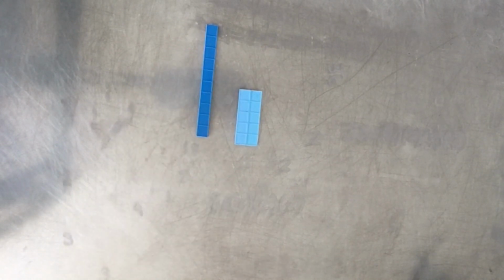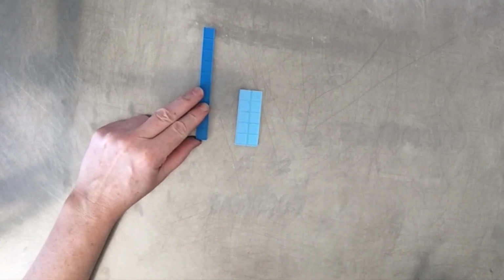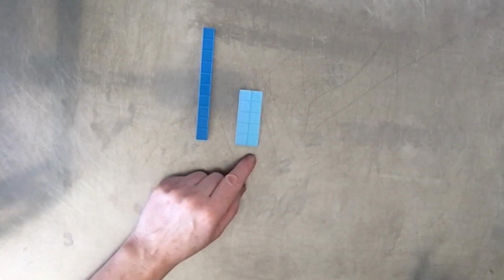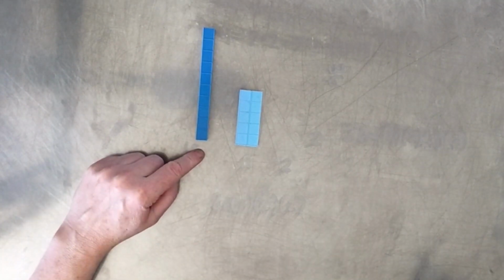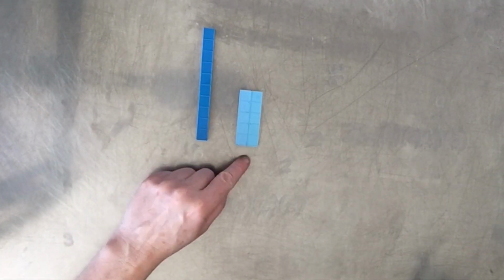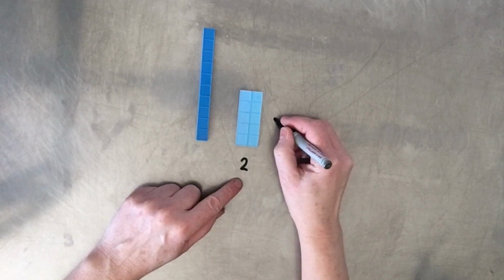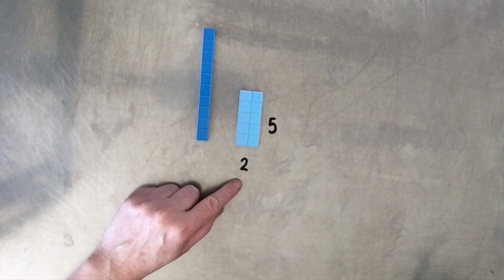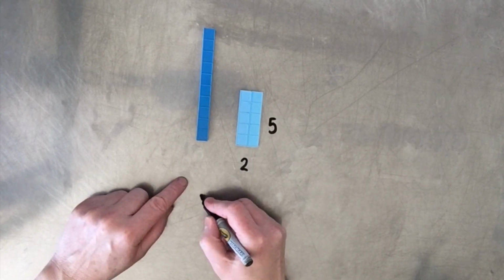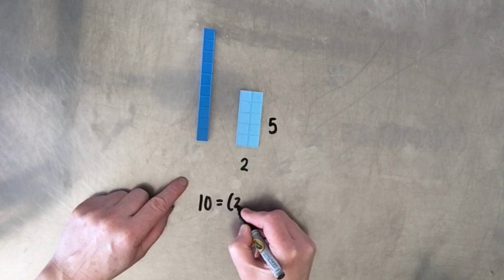Let's prime factor the number 10. So let's start by putting it 1 across and 10 up. Can we reshape 10? Sure we can. We can do it 2 across and 5 up. Can we reshape 5? No, because 5 is prime. So again, we're going to look at our factors. We've got 1 and 10 for this one. We've got 2 and 5 for this one. We don't consider 1 to be prime, and 10 obviously is not prime because we can reshape it. So we're going to look at this one here, which is 2, and we've got 5 here. 5 is prime, so we can't reshape it anymore. So our prime factors of 10 are just 2 and 5.